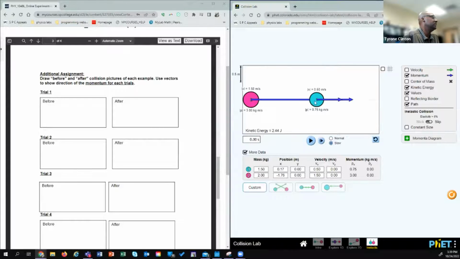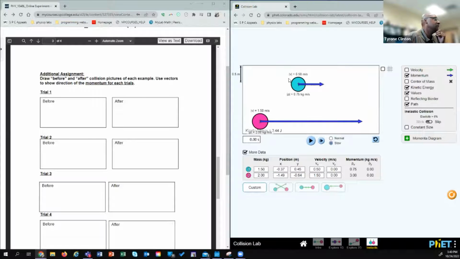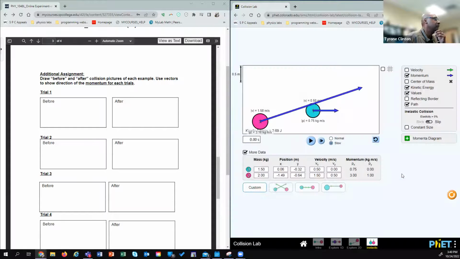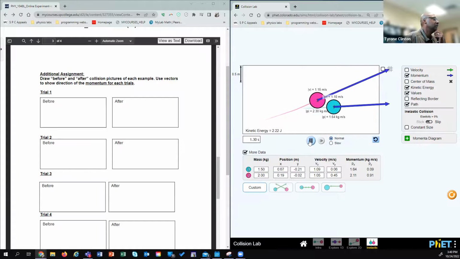What typically happens in a slipping process, which we're not going to do, is you'll see something that looks a bit different. Let's see if I can get this position a different way. Let's see if I can get the Y for this one to be up a little bit. So I'll change that to, let's say, 0.5. And when you send it, I'll make it go a little faster. You get this kind of glancing blow.